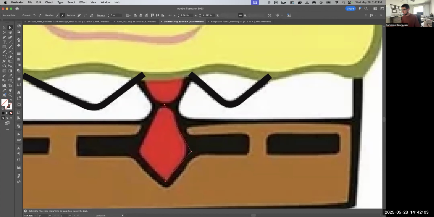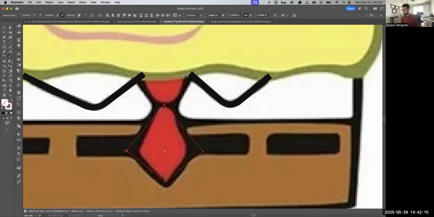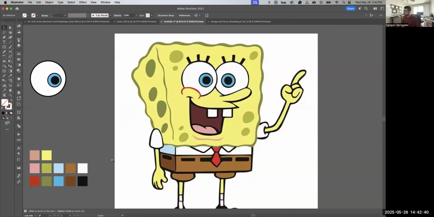Those look a little asymmetrical, so let's try that again. We'll select both of them. And then we'll use our scale tool to bring those in evenly. There we go. So actually the illustration's a little bit off, so we're just going to try to keep that one true to form there. Then corner widgets, round that out, and voila, we have got a tie. I'm going to bring this one in a little further because for whatever reason, that one's really asymmetrical.